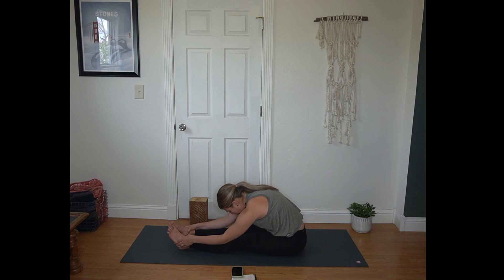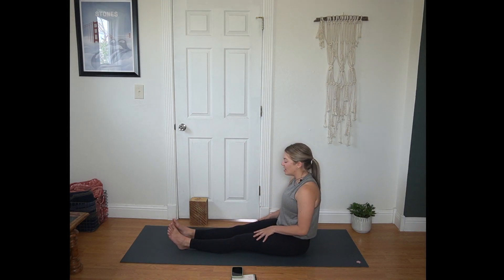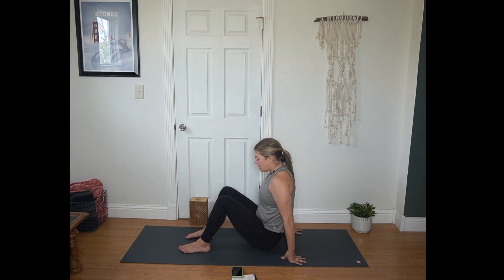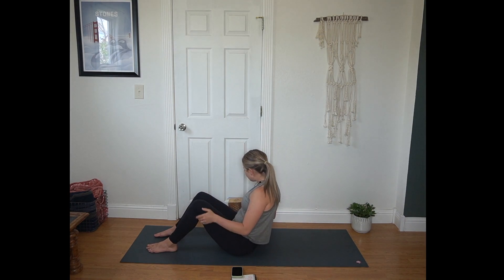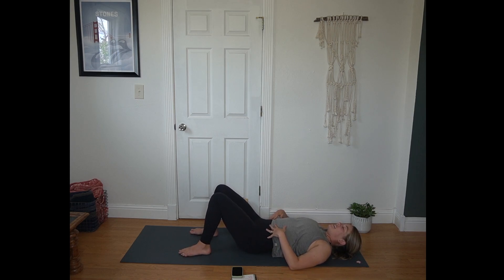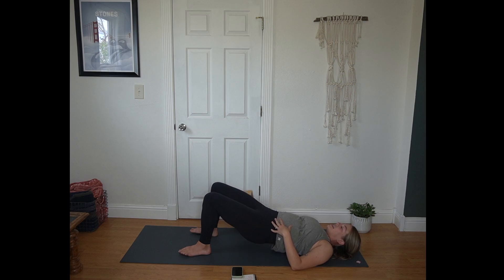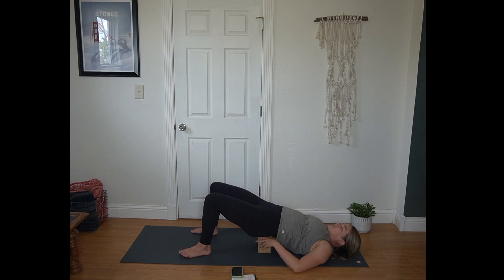Taking your next full round of breath. Walk your hands in towards your body, lifting your heart and head out of that shape. Soles of the feet plant into the mat. Then shift your hips forward just a bit, taking that block with you. Lower down to your back body — hips, shoulders, head all supported by the mat. And then lifting your hips just high enough to slide that block at maybe its medium or lowest setting under your sacrum — supported bridge. Sacrum is about towards the top of your glutes, right below that low back.